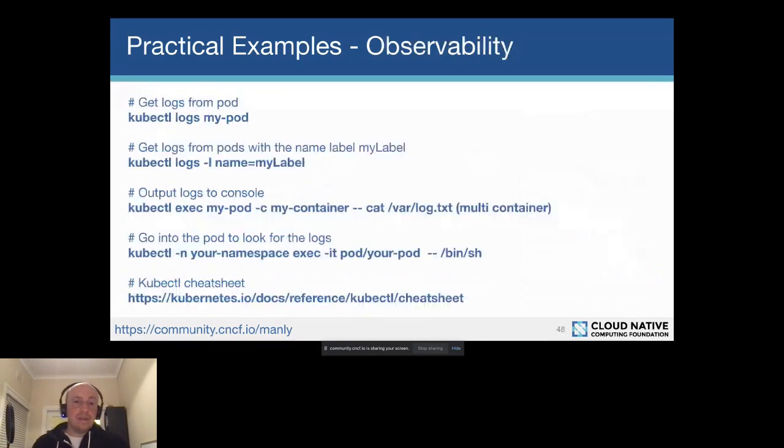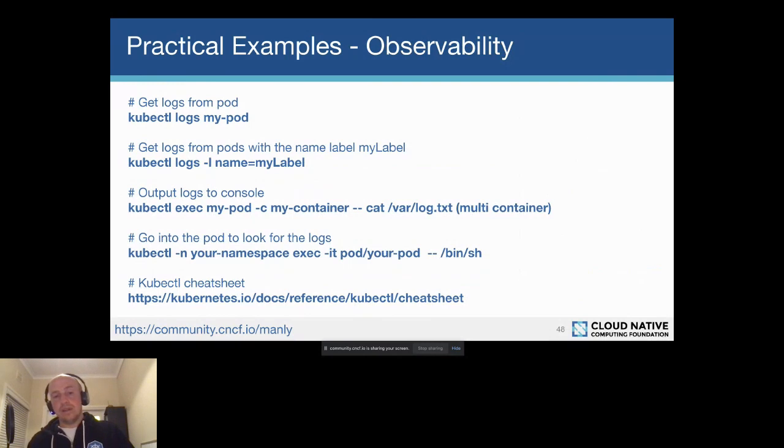And then, yeah, going into logs, this is quite handy to use. So whenever you go into a container, if you look at the third line down, you can see kubectl exec -it pod -c container. The -c is for if it's got more than one container in the pod. And then you can cat the logs. So sometimes they'll ask you for the logs in a log file on the container.